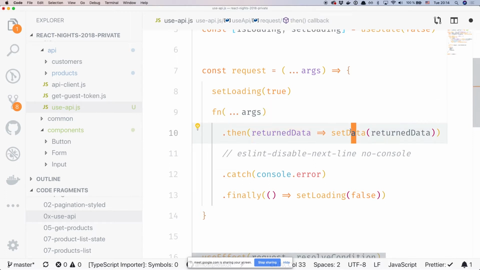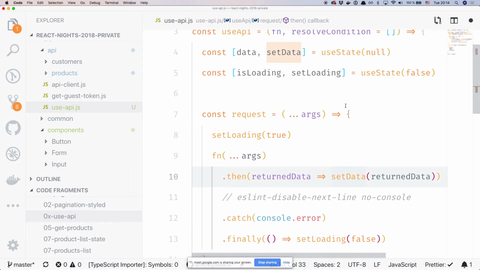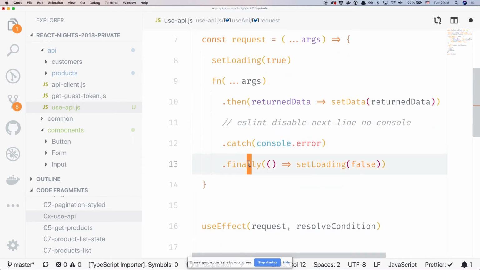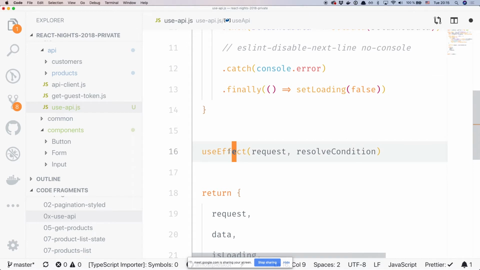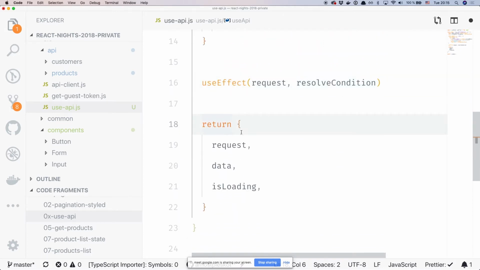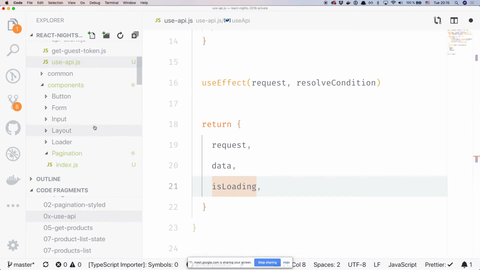On resolving this promise, we just take data and set it into the state. If any error occurs, we just console it, and finally we just set loading to false. Then we use useEffect, where we pass that request and conditions, and in the end we return an object with request, which is not needed right now, but more importantly with data and isLoading, so we can use these 2 in our components.